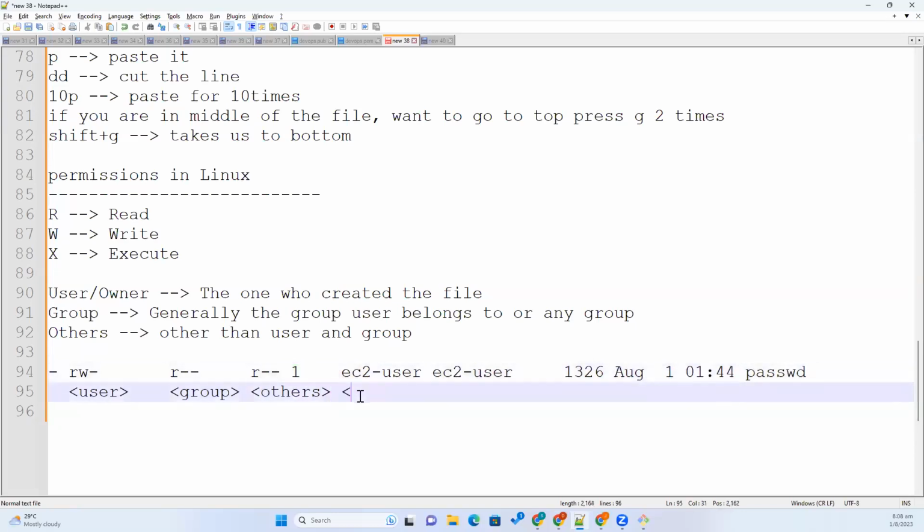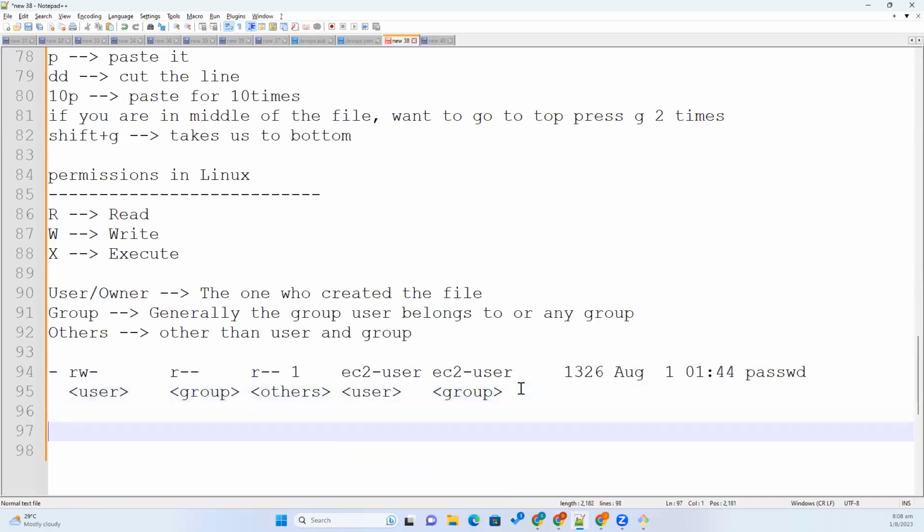And this is the user, and this is the group. So what does it mean? In Linux, remember this point.